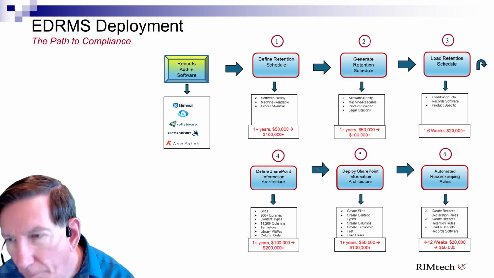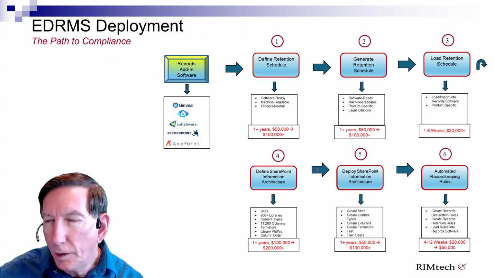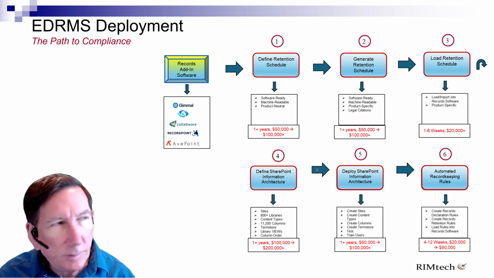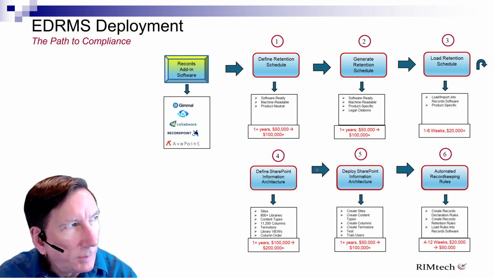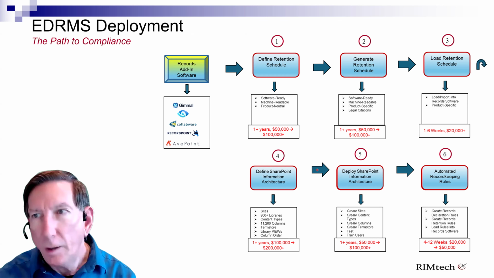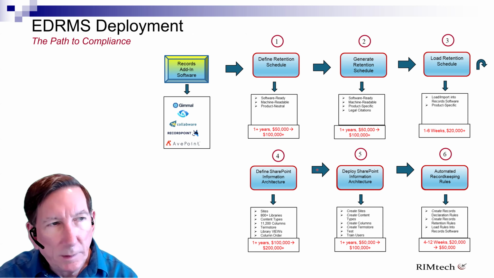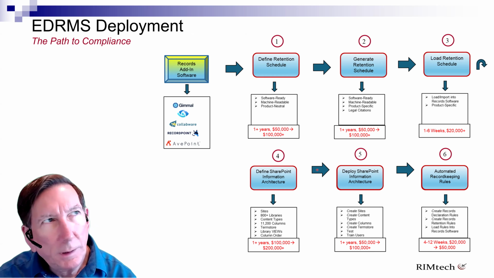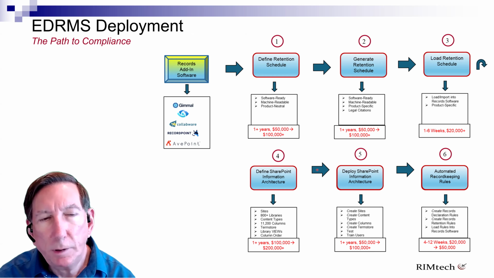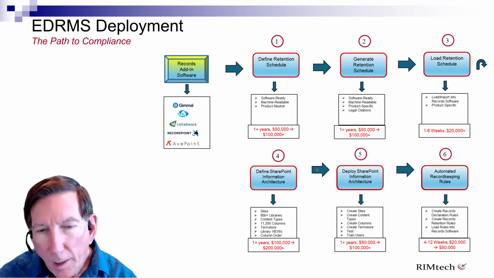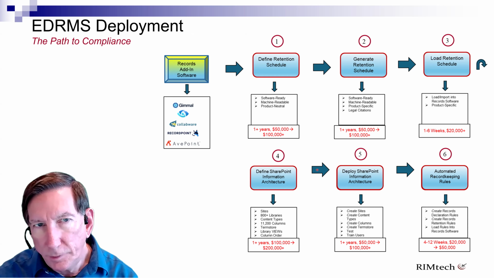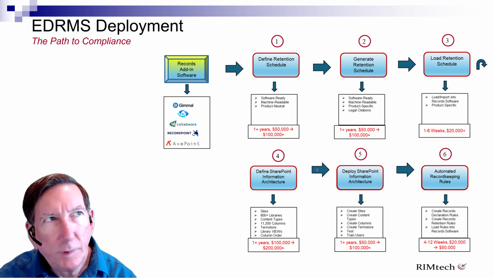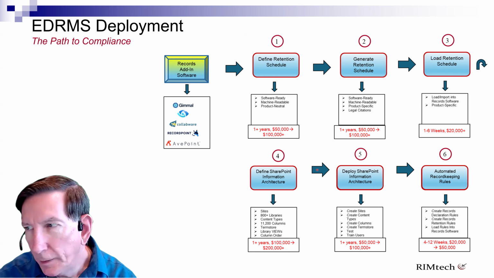Very high level, we're going to have one treatment for each of these 6. But very high level, you have to basically take your existing retention schedule and smash it a bit with a hammer and say, well, that won't work. So you're going to have to restructure it and feed it into your record keeping software, whatever product you choose. Then you're going to need a SharePoint information architecture that the record software can use. You're going to have to define that architecture and then construct it. Only then can you reach the last and final step, the pinnacle, so to speak.